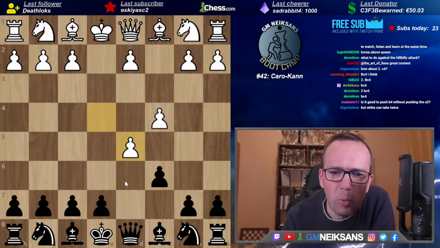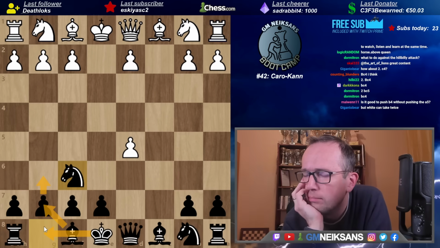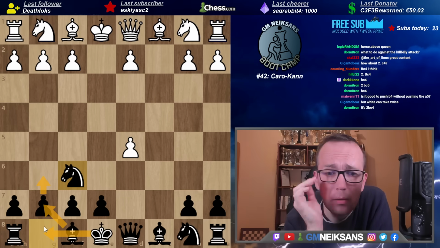White can take twice on d5. He can't take twice on d5. So you still ignore it. Play g6, bishop g7 and castle. You can do it. I mean, obviously I see the engine slightly prefers white.